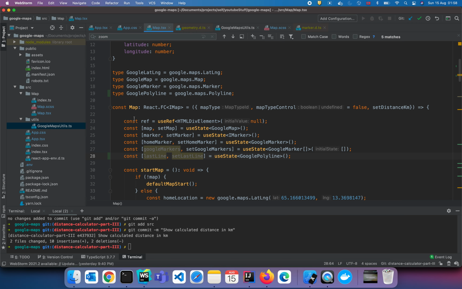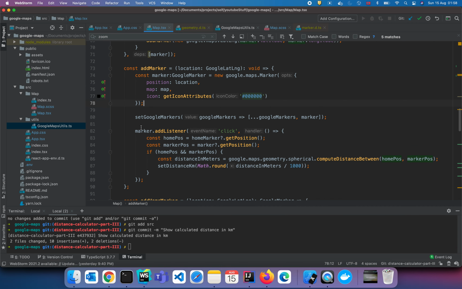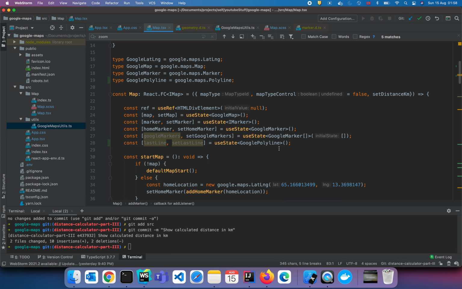In React we keep rendering based on the hooks, right? So the problem is, when you create the marker, you also add a click event, but the code that's running in this click event is not aware of the changes on the hooks. So it will always remember the hook value from when you created the click event listener. So then it will not work properly.